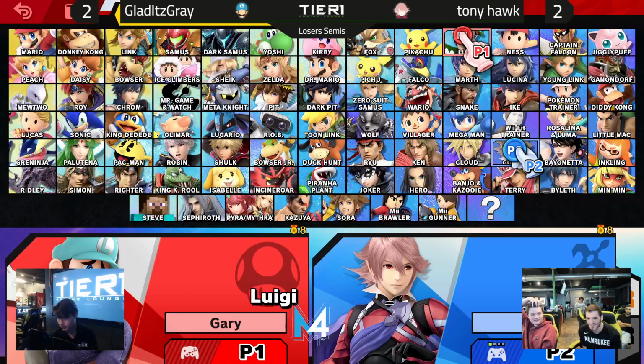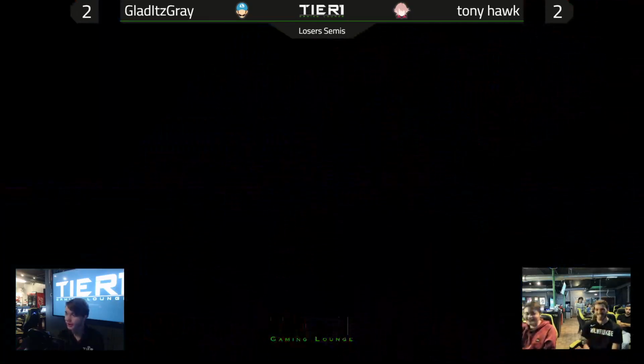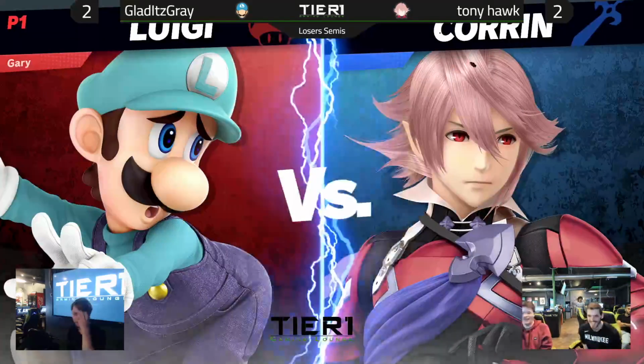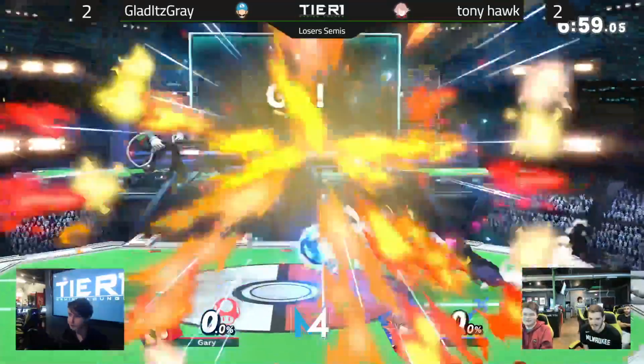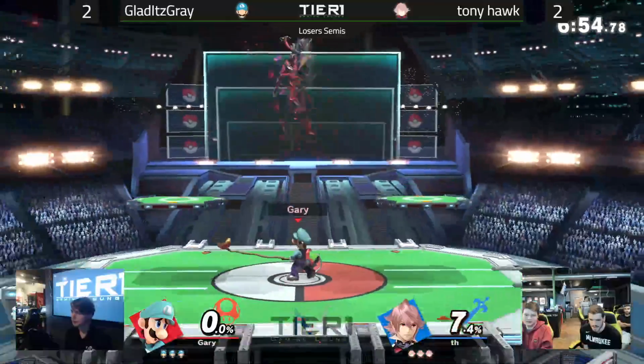It is a combo character. Stop thinking about it. Hovering with Corrin. And he decides to go Corrin. Going full send Corrin. Game five. See if Hawk can adapt or if Gray can keep up the pretty clean Luigi gameplay.